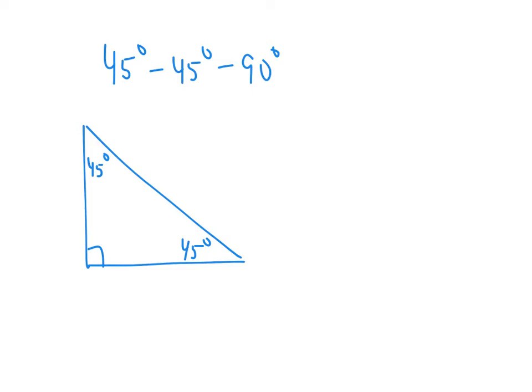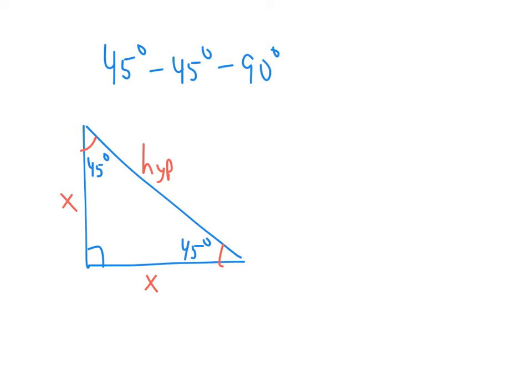And no matter what, the hypotenuse is over here, and the two legs are always going to be equal to each other. If those opposite angles are both 45 degrees, they're going to form the same length of a side opposite them. So that's one way to remember it. If that angle's 45 and that angle's 45, even from geometry, it's going to mean these side lengths, the legs, are going to be equal.